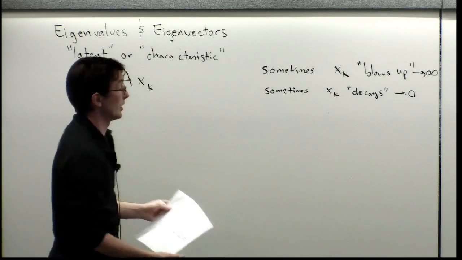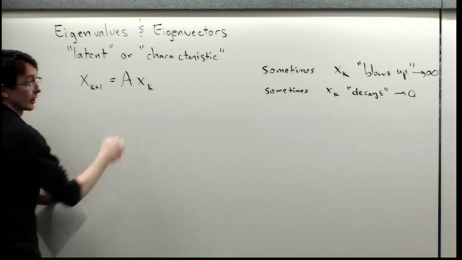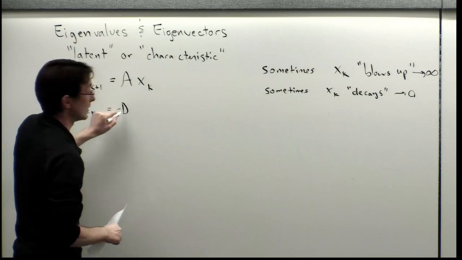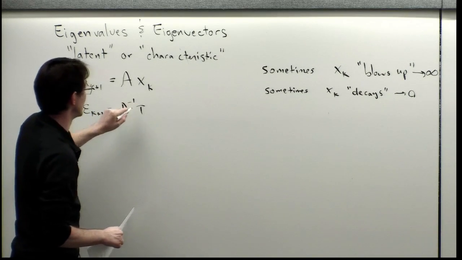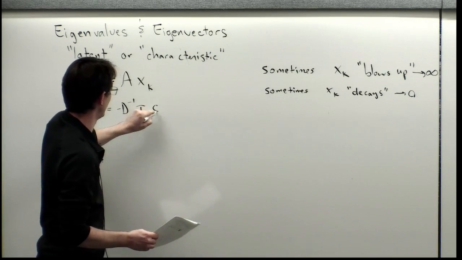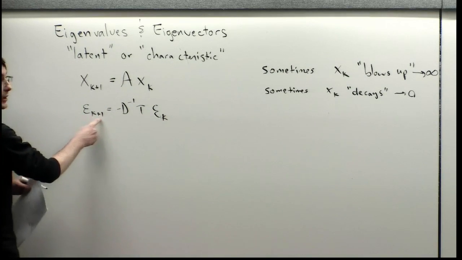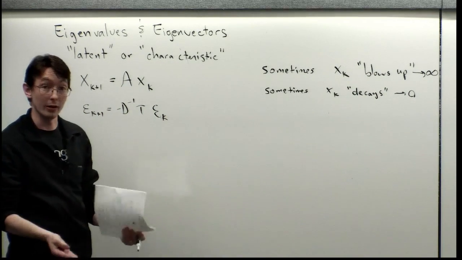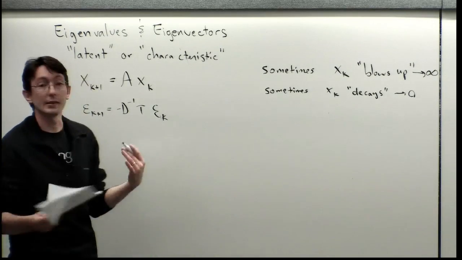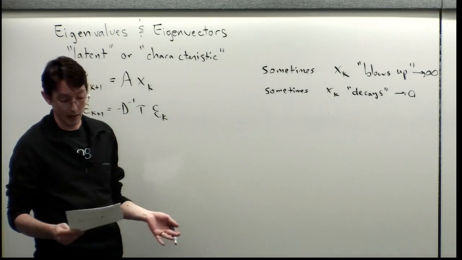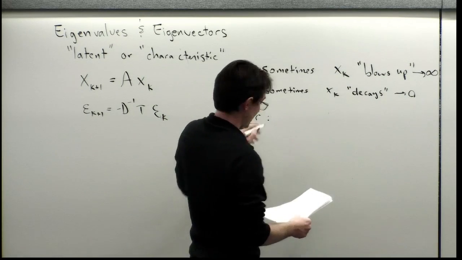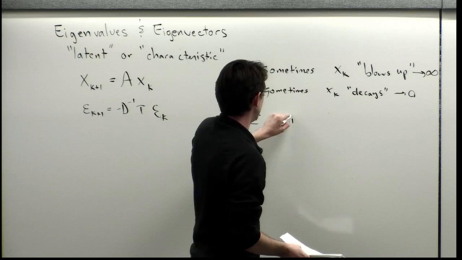In the case of a Jacobi iteration, if this is the error equation, remember we had error k plus 1 equals minus D, the diagonal part, inverse times T, which was everything else in A, times epsilon k. We want epsilon k plus 1 to go to 0. We want our error to go to 0, which means our iteration is working. So why does it sometimes blow up and why does it sometimes decay? The answer to this question is hidden in the eigenvalues of A.